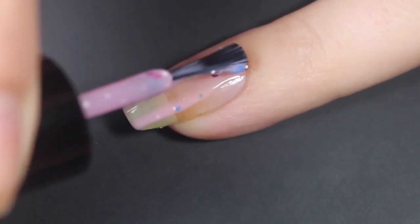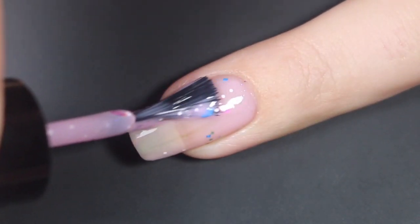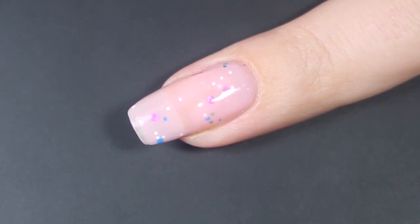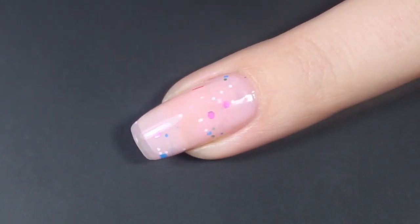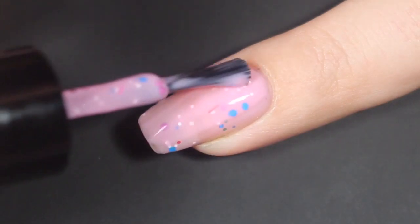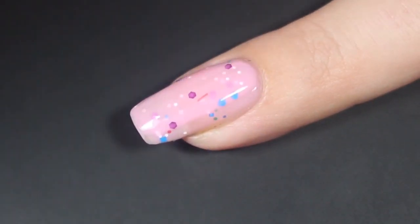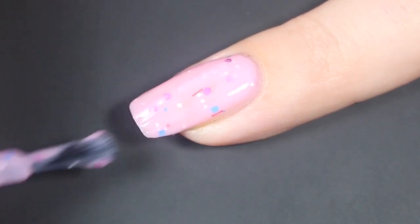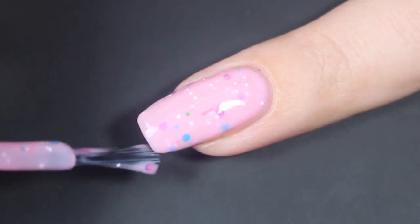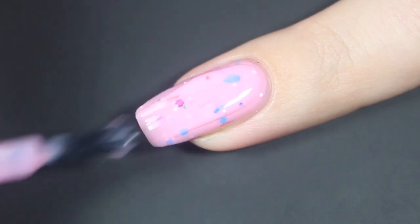Here's a look at that brush shot, and I'll show you how Cotton Candy Dip swatched on my natural nail. Here is the first coat. These polishes do have a bit of a thicker formula — it is a pretty classic crelly. One coat made for a nice mix of glitters and pretty good coverage. For the second coat, I did go in a little bit thicker. I had no problem getting a good array of those glitters nicely spread out on the nail without having to manipulate them too much.